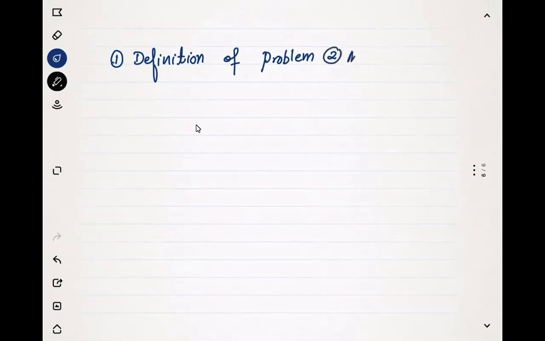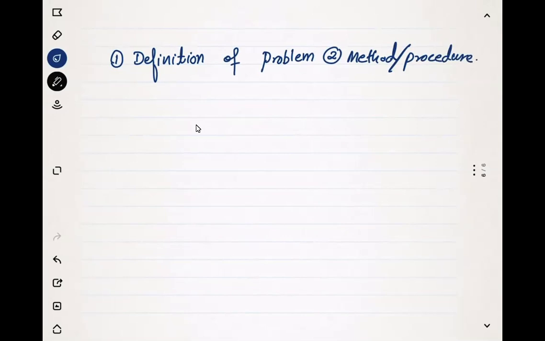First of all, let's discuss the main headings. You can go with headings, no problem. The examiner wants certain points in your answer, and if you have mentioned those points, then no problem. You can go with headings, or bullets, or writing of points, paragraphs, anything. Definition of problem will be your first heading. Your second heading will be method or procedure.